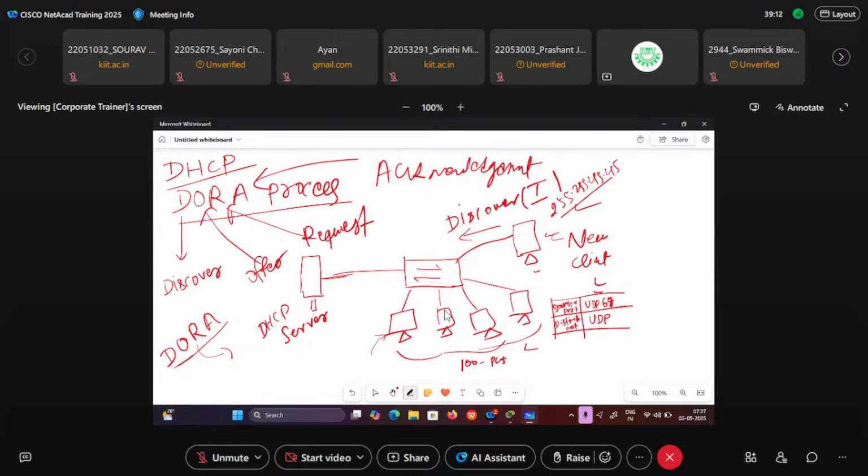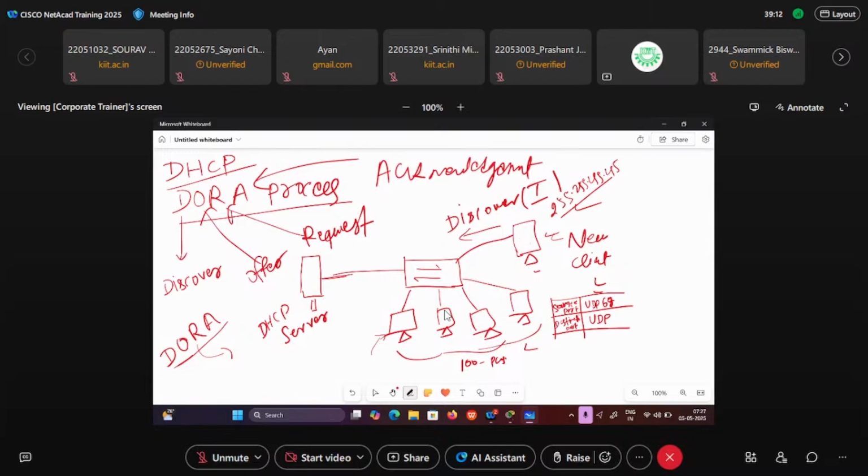Just remember this, because the server uses UDP port number 67 to respond. UDP is the User Datagram Protocol. These two protocols, TCP and UDP, are used in the transport layer for sending and receiving packets, I mean the messages and segments, when they are sent across different networks. In the TCP/IP stack, these are the two protocols generally used: TCP and UDP.